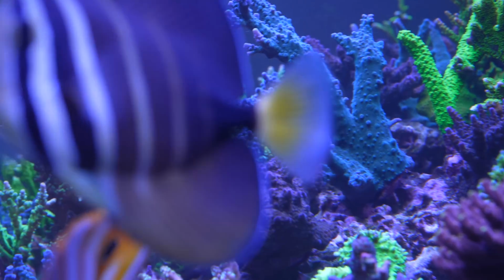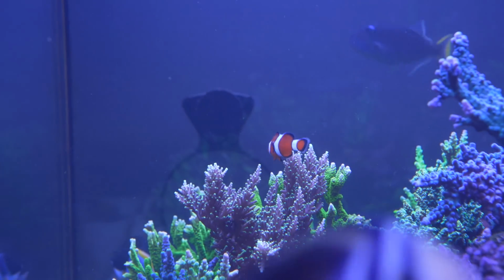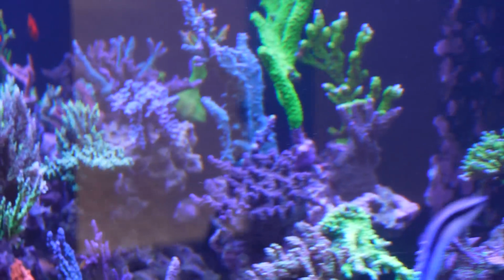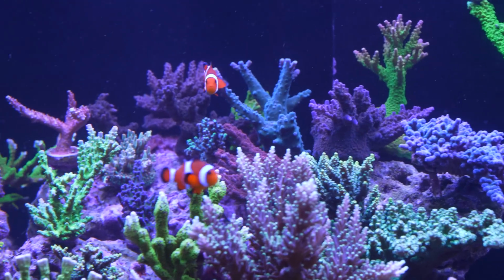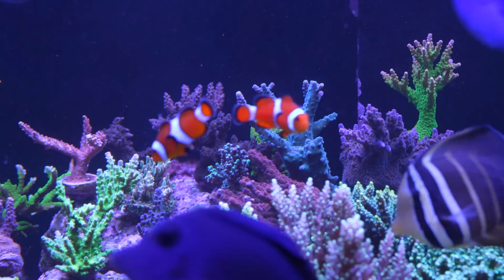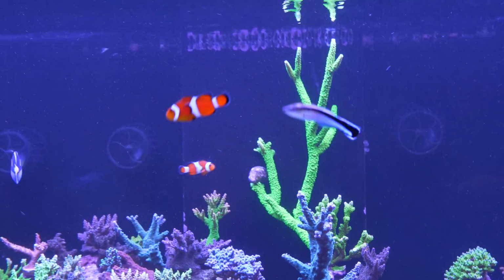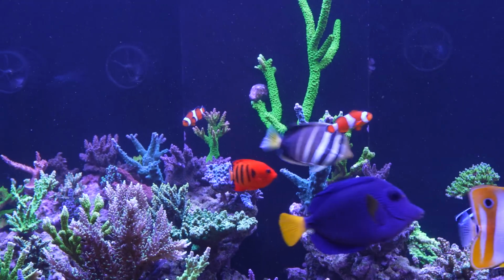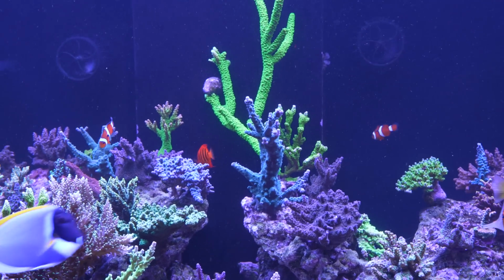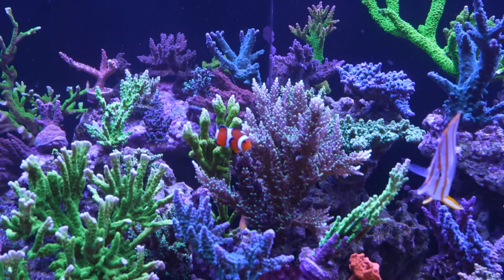And Nemo, clownfish, which is right over here. I don't have an anemone in this aquarium. I've got two of those, and I just think that a tank is not complete without a pair of clowns. I am very simple when it comes to clowns. I've never really gotten the bug of getting fancy ones. I think that this particular either Ocellaris or Percula clownfish is probably one of the most beautiful fish.